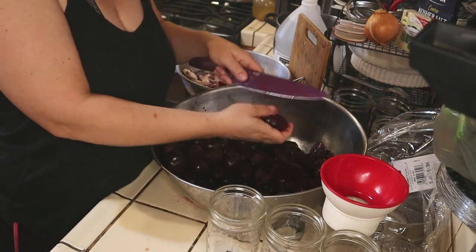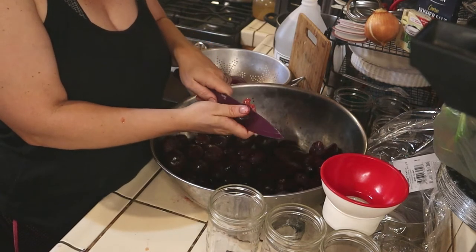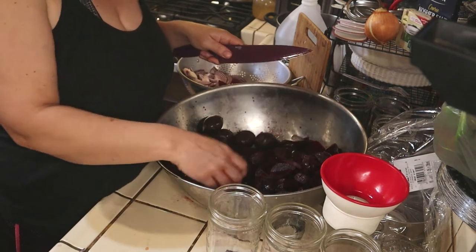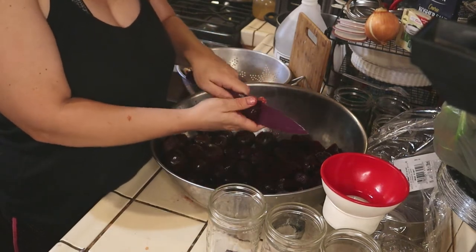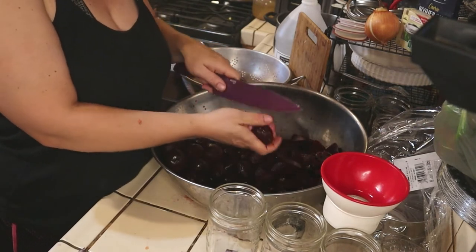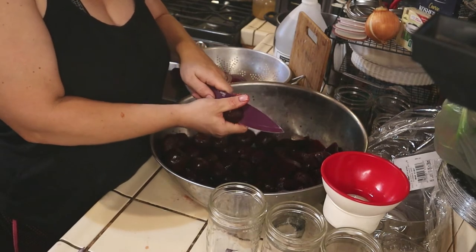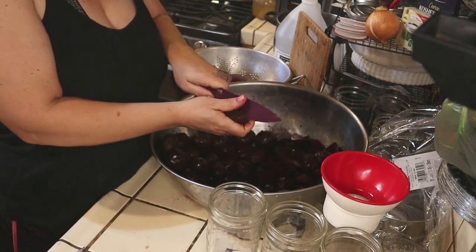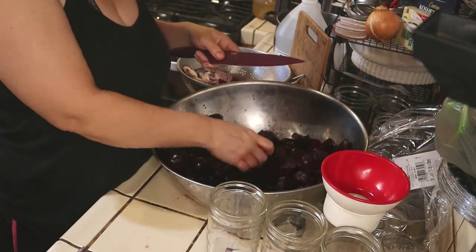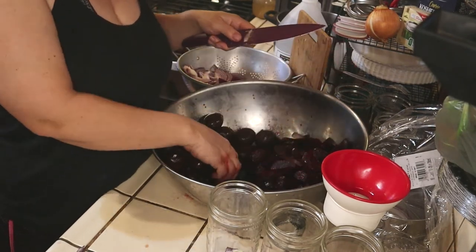I probably won't need to do any more next year. I'll probably just do the fall crop next year because if they're really small, I just cut them in half. But I'm just going to do the fall crop next year because in the summer crop, I'm always battling the critters, you know? Just learn your lesson, Stacy. Just do fall beets. But hey, I got enough to do a good amount of pickling.